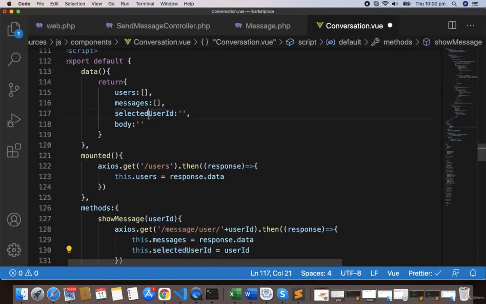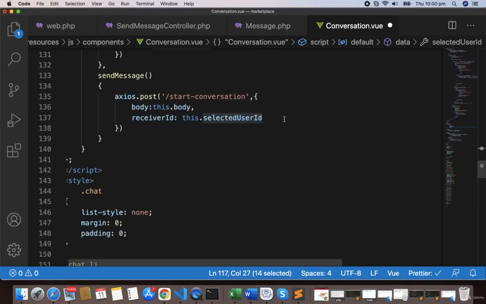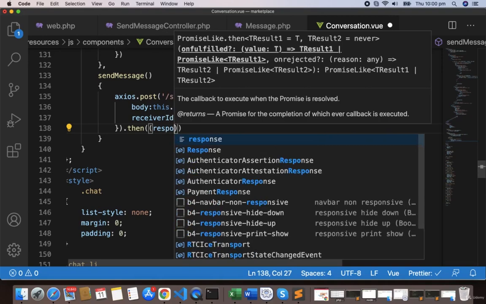So div class card body, and so we have a card body, and we can give some custom class also.